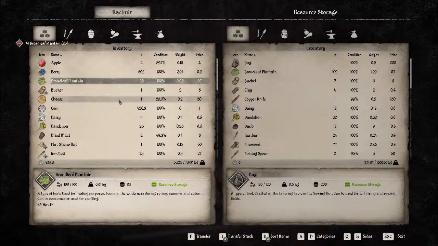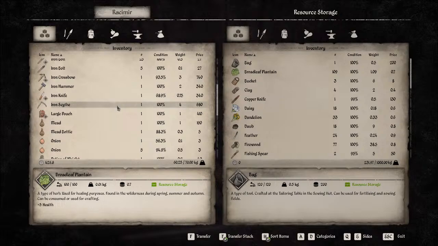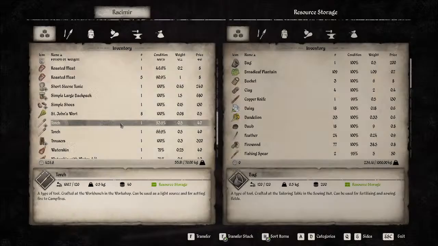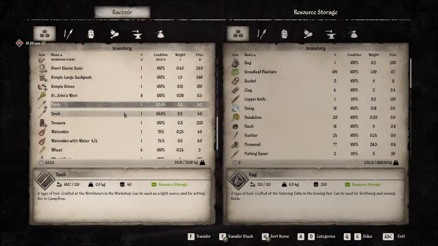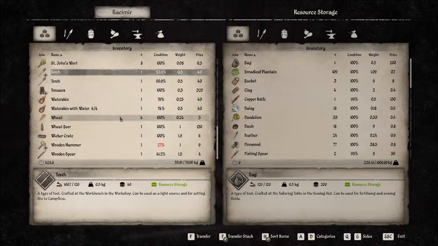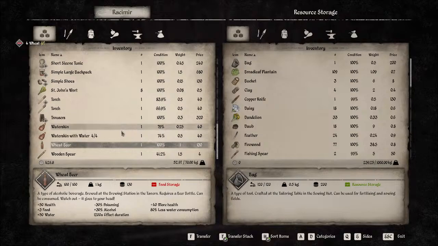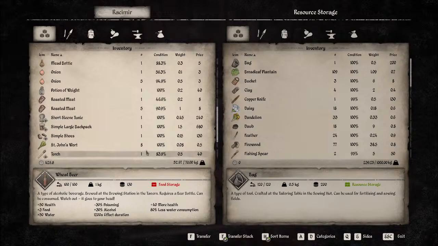Cheese is going to be ours. All right. This we can drop here. These we can go sell. This we can drop here. That we can sell. That we'll put in with the community supply. That we can drop here. That we can drop here. We have wheat in here. This is an acceptable place to drop it. Wooden spear we can sell. Copper knife should go in the hunting lodge.